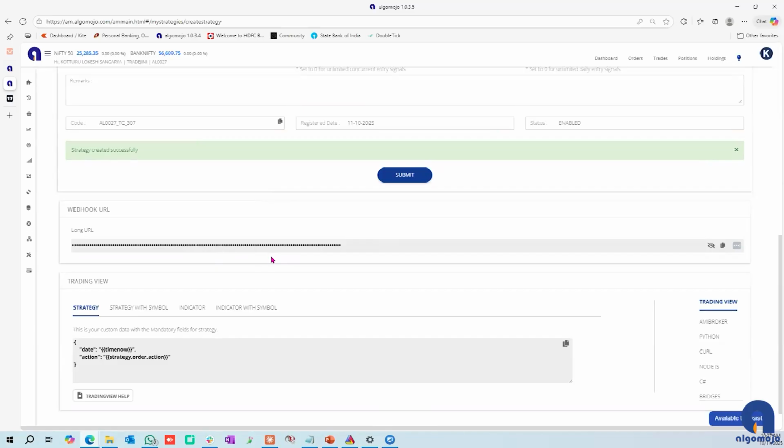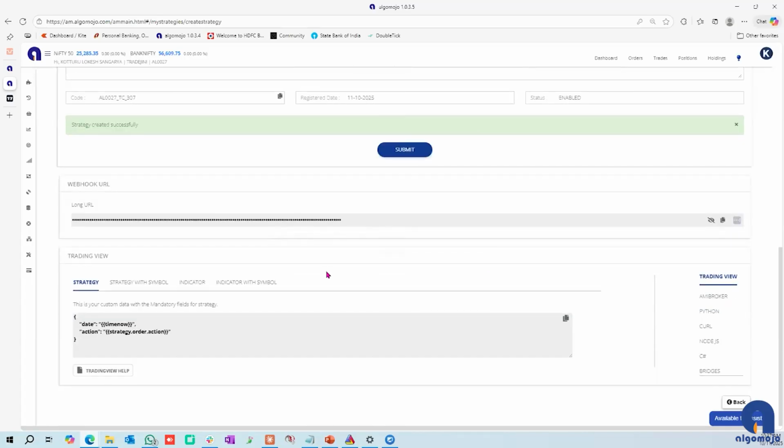So for every instrument that you define, it will have a unique webhook URL which contains the information about what you want to trade. This webhook URL is what we are going to use for sending orders from the charting tool. And there are some codes required for, say, TradingView, which are generated and available for you.